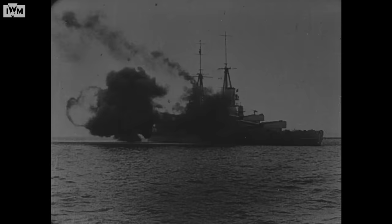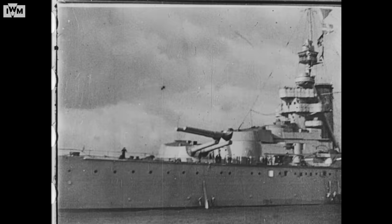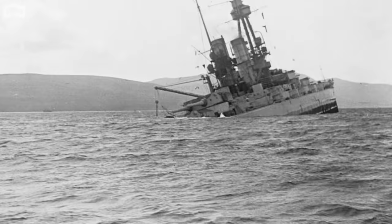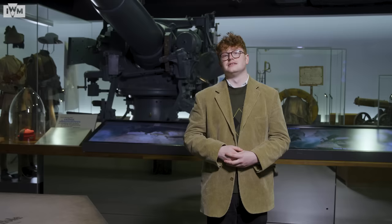The Battle of Jutland saw periods of intense action and moments of relative inaction. But who, in the end, won? Many historians have debated this question again and again because the answer is not so clear-cut. 6,000 British and 2,500 German servicemen were lost during the conflict. Britain lost 14 ships, Germany 11. After the battle, each side would claim victory. Although British losses were greater than that of Germany, Jellicoe and the Grand Fleet had done enough to maintain naval superiority.